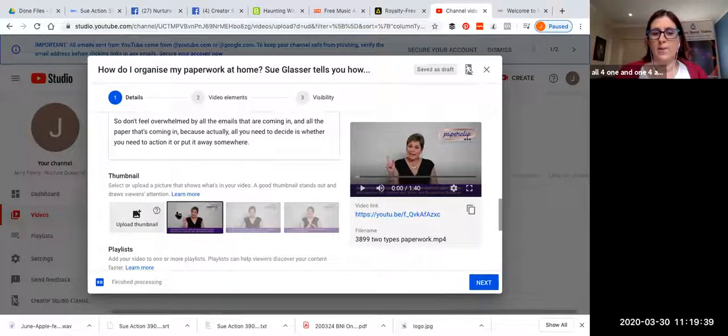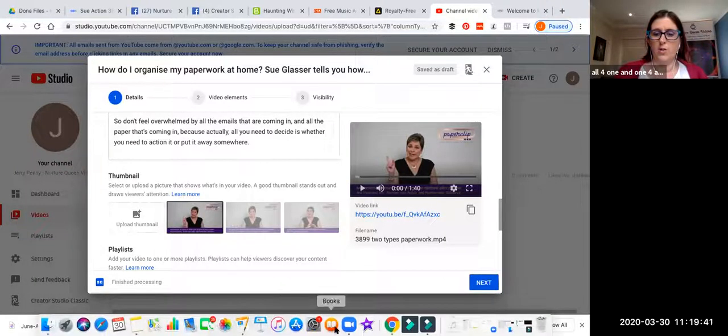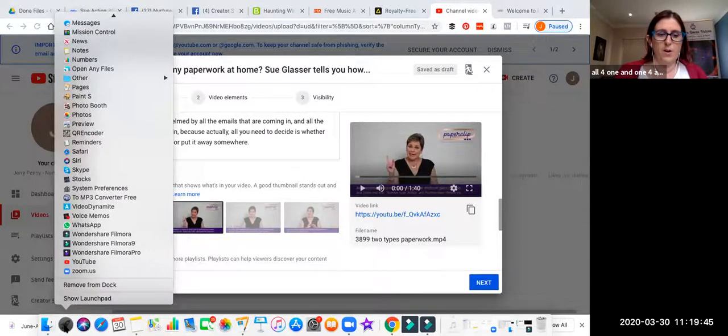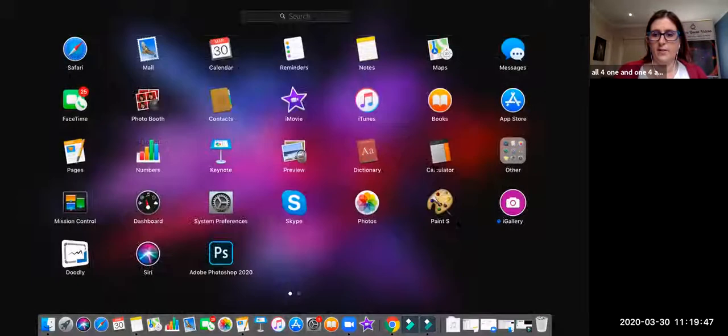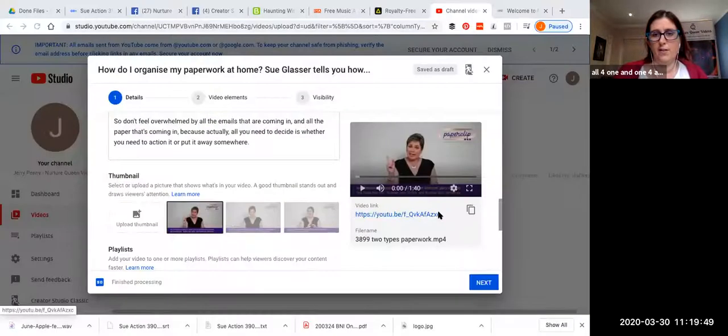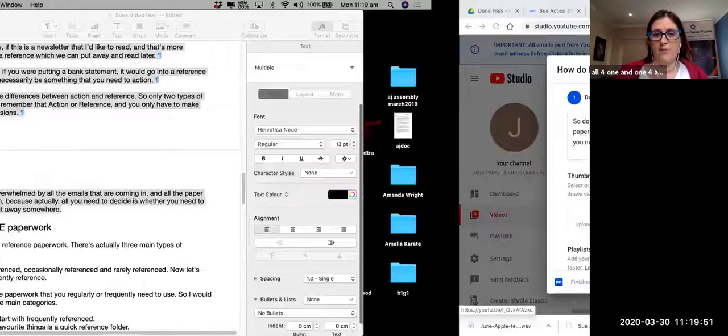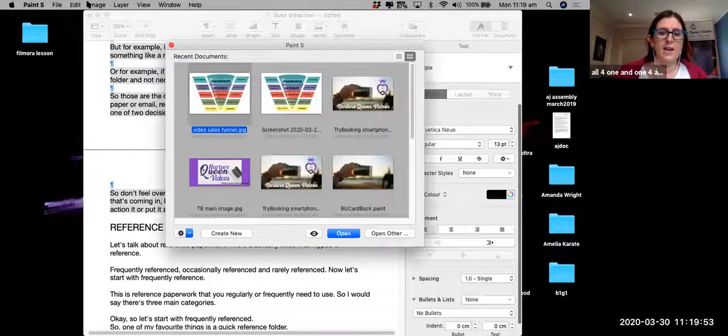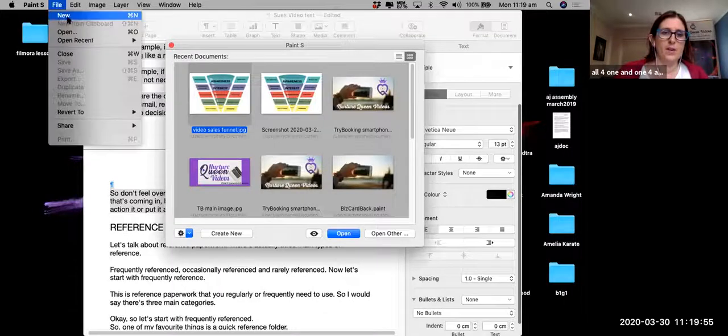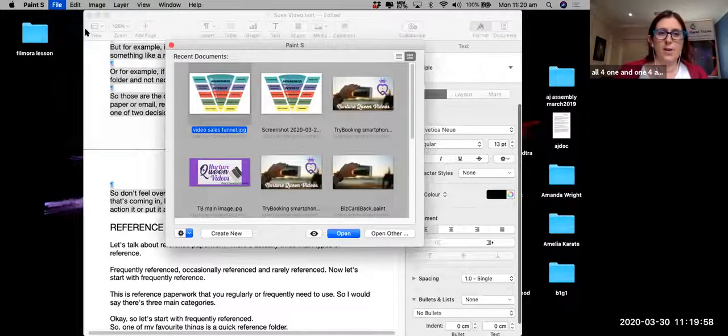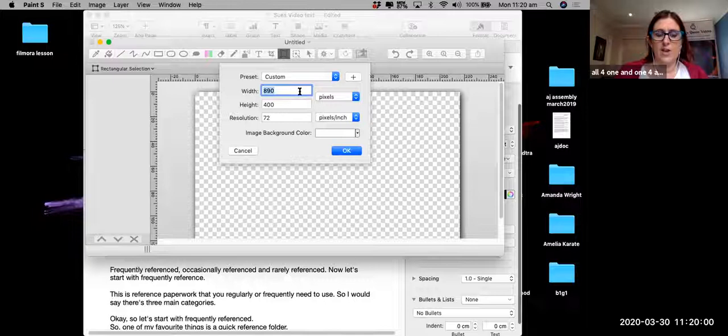So I'm just going to quickly show you a free program that a lot of you would have, which is literally just Paint on your computer. Anyone can get a version of Paint, and let me know if it's not at the front of the screen. What I'm going to do is create a new image of that same size as a video.